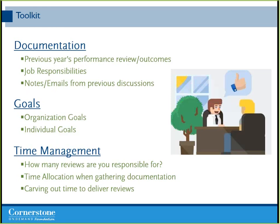Fact-finding and drafting reviews will take time, so it's important that you allocate the right amount of hours needed to complete this task. The amount of time that will be needed will depend on a few factors. How many employees do you have? How detailed is your organization's performance review form? And when is your manager review due for all of your direct reports?